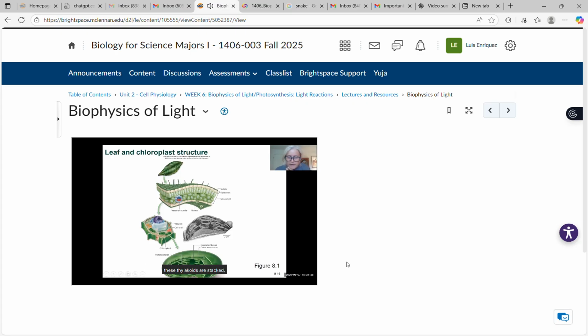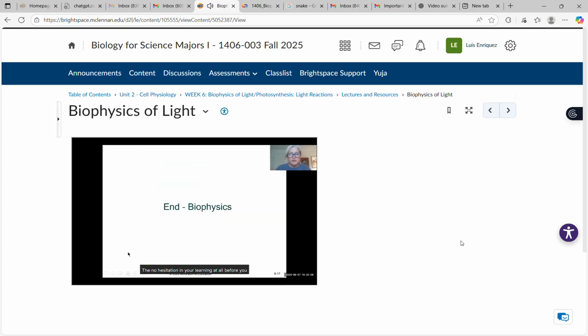These stacked thylakoids are called one granum. Referring to the plural, it's grana. And then all the fluid outside of that, all the fluid in between all those thylakoids, all those grana, all the fluid that fills up the rest of the chloroplast is called the stroma. We're going to see that the first step of photosynthesis occurs on the thylakoids, right here. And then the second step, the Calvin cycle, occurs in the stroma. So again, we want to make sure that all these steps are mastered, with no hesitation, before you start the lecture on the light reactions of photosynthesis. Good luck.